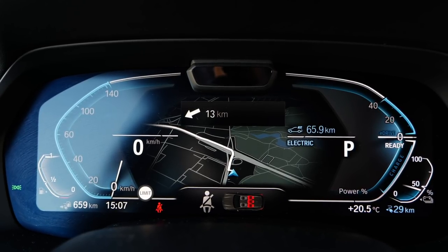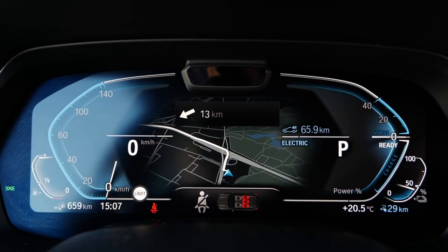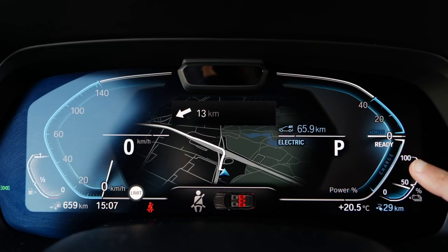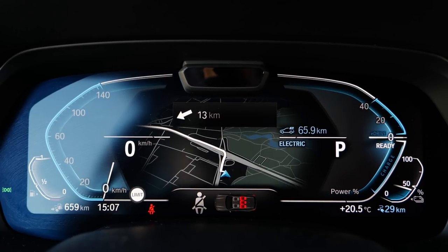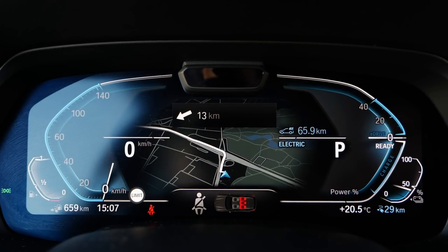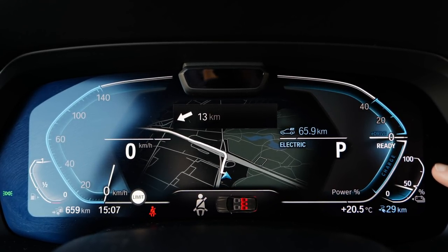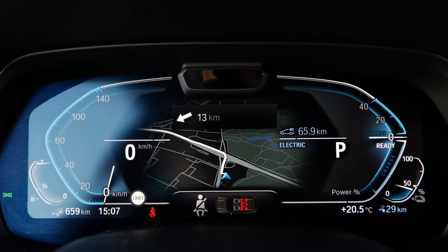The digital instruments are in the blue scheme for this PHEV version. You can see speed on the left side and RPMs on the right side. But in this case, we have a special charging meter where you see the recuperation, for example. In the middle, when you have the GPS route set, you can see the map. That's quite practical. On the left side you can see the fuel status, and on the right side the electric range. At the moment it's about 30 kilometers, but it's already below 50% of charging state. So at 100% it would be about 80 kilometers or 50 miles. Overall, quite cleverly used, definitely.